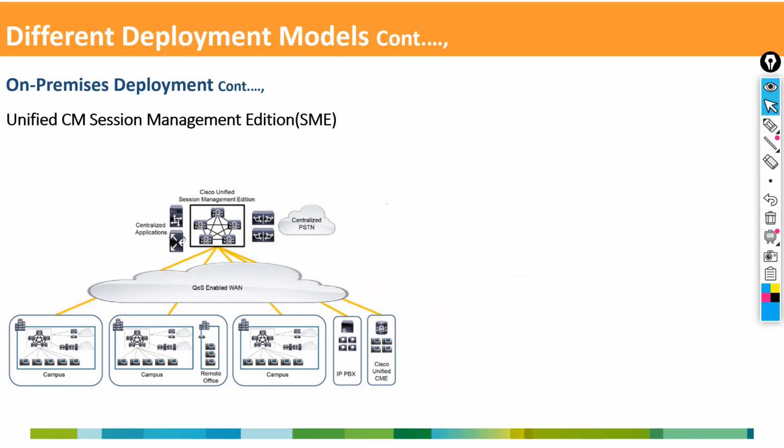Okay. From Avaya to Avaya, Cisco, Mitel, Alcatel Lucent, between these you want to communicate. So in between, you can keep one server that is called the SME server, Session Management Edition server. You can integrate Call Manager, Avaya, Alcatel Lucent, Mitel, and still be able to communicate. For this, we call it the SME server.